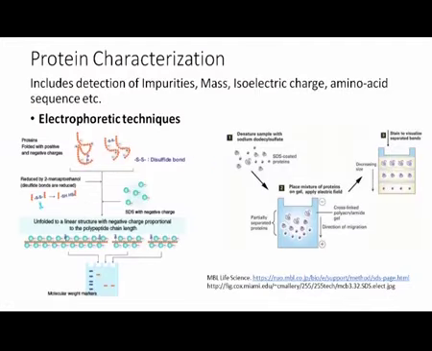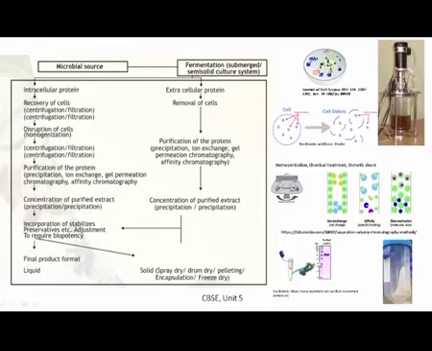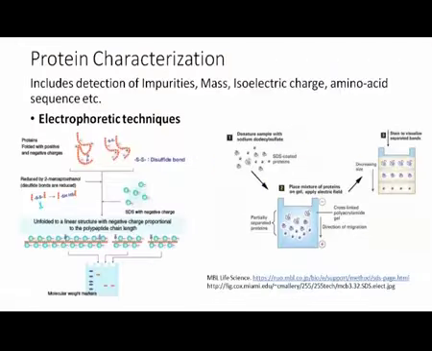Now, you have the protein, which, as a glimpse I have shown you, can be characterized by the presence of a single band. Suppose you have a purified protein, now you have to characterize the protein before selling it off, saying that this is a pure protein. So, how do you characterize the protein? As I told you, one of the major techniques is electrophoretic techniques, and the first one in that series is the SDS page or SDS polyacrylamide gel electrophoresis.